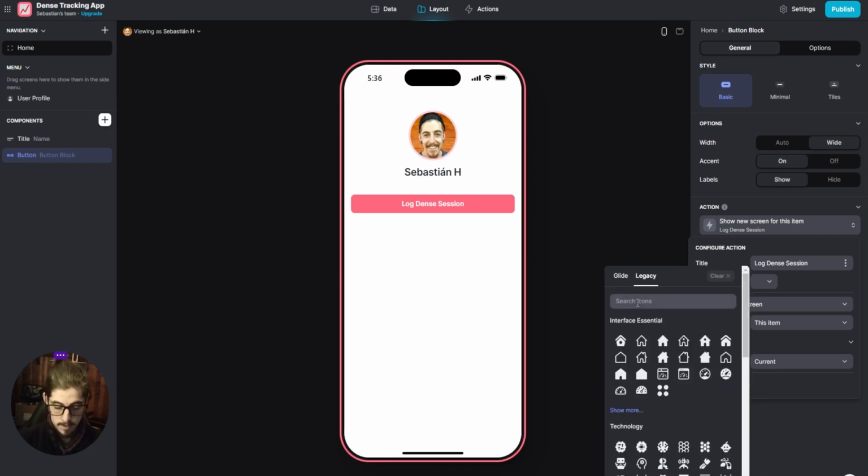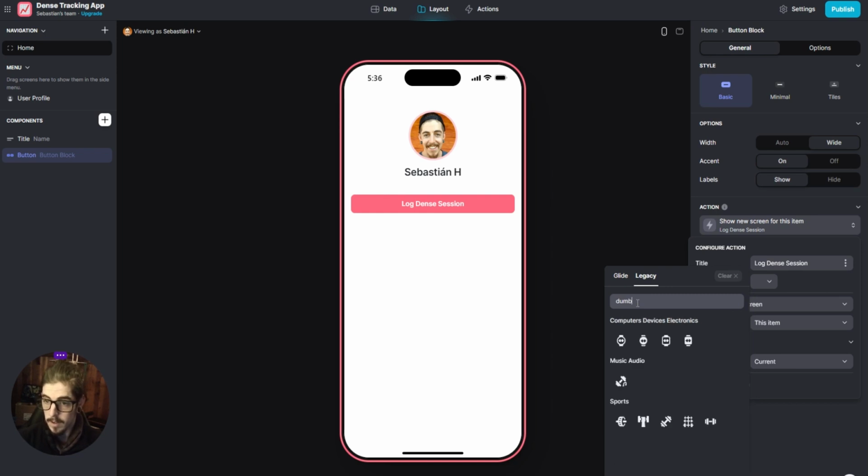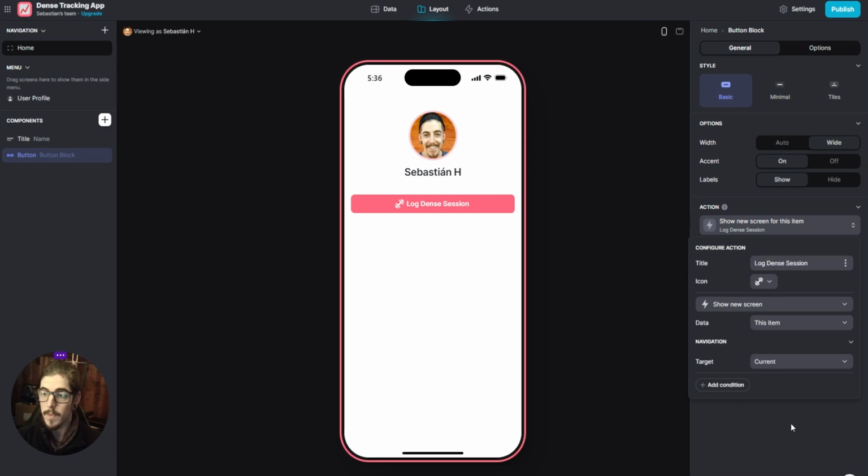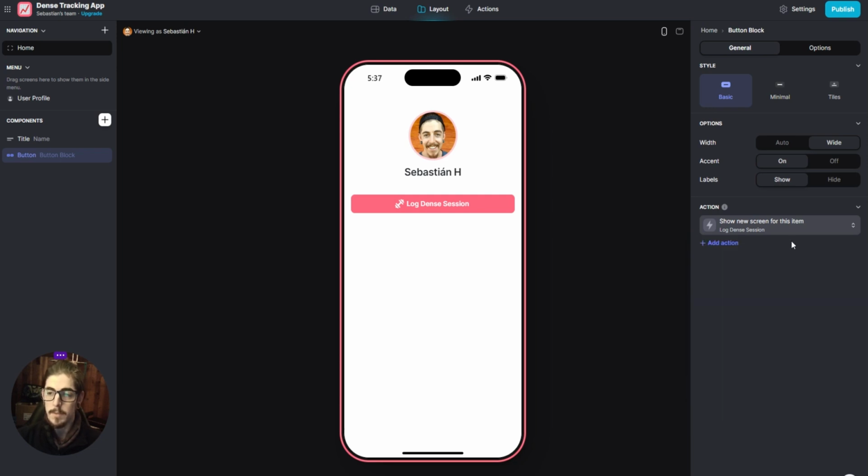Yeah, let's do, I like that one. Okay, cool. And then we want to show a new screen. The data that we want it to show is, actually we can just keep it to this item.